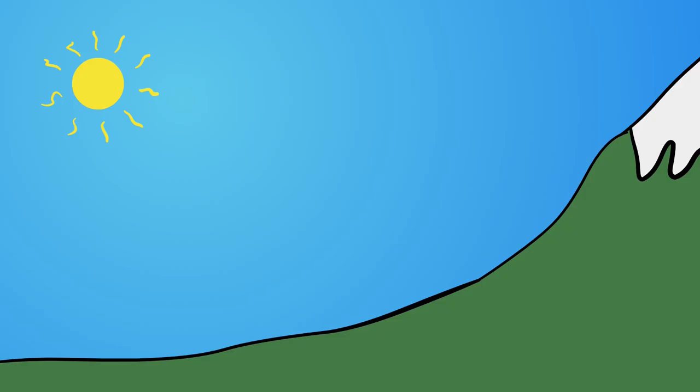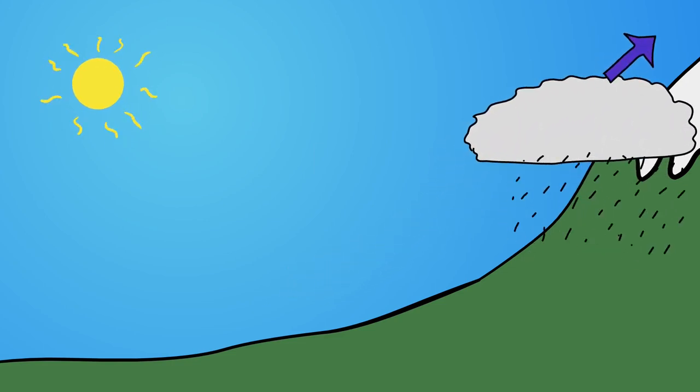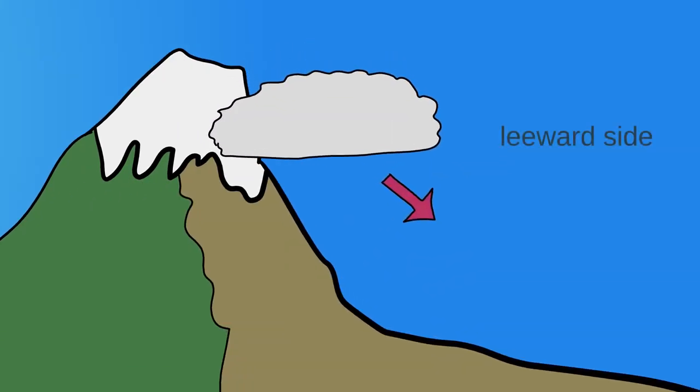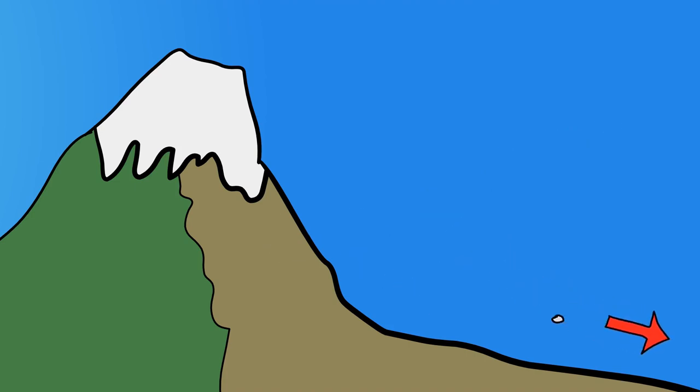The final mechanism for air to lift is when it's forced up by the landscape. For example, when it encounters a mountain range. This is called orographic uplift. On the windward side of the mountain, the air can only go up. As it does, it expands and cools. And if it reaches the dew point, clouds will form and precipitation may fall. On the other side of the mountain range, the leeward side, the air will flow back down, pressure increases and the temperature rises. Any water still present will evaporate. So the leeward side will experience a lot less precipitation. If that occurs, this is called a rain shadow.